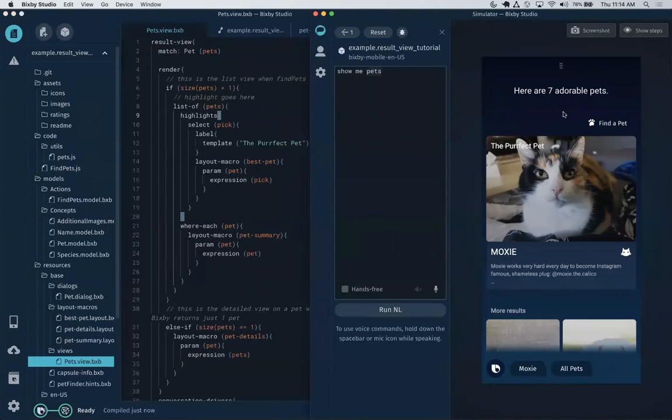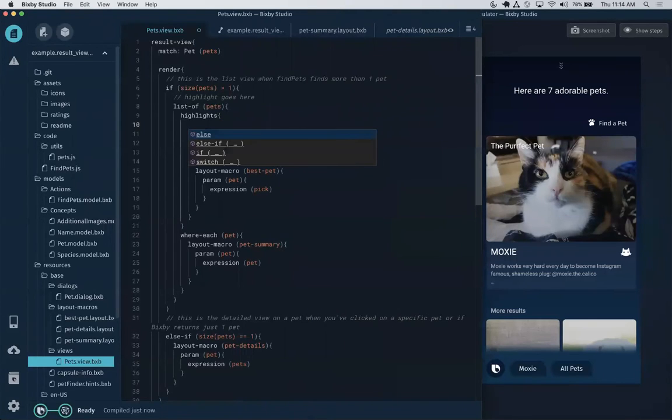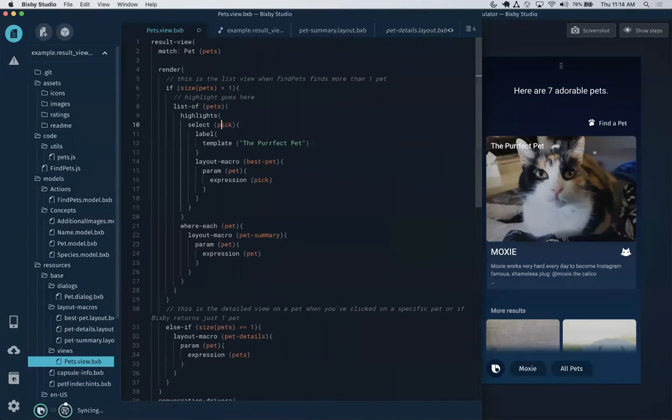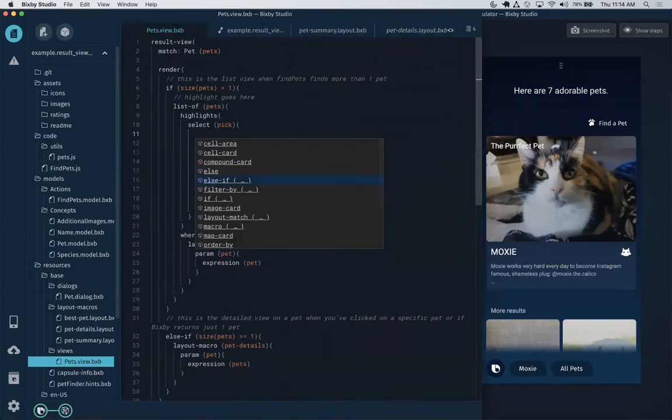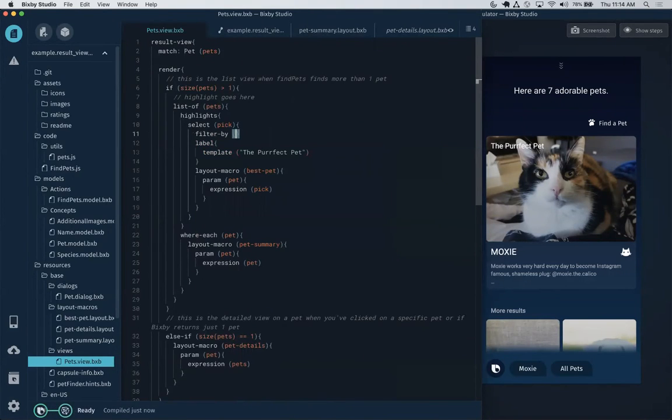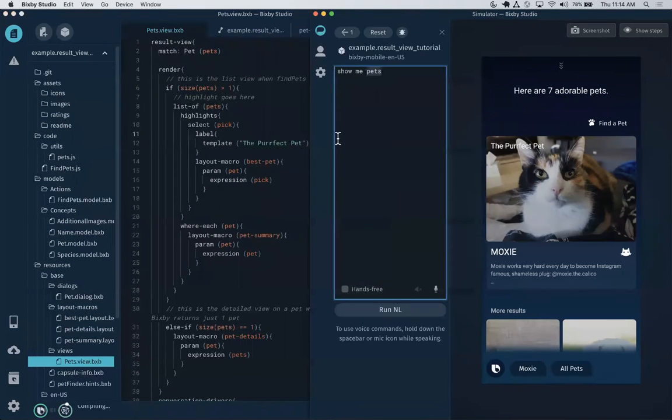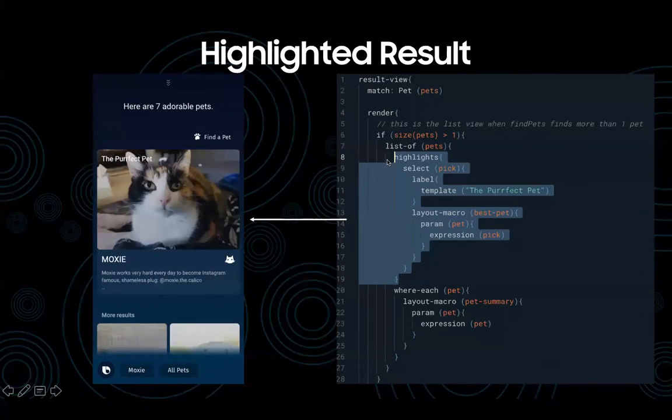So highlights, I like using them to really kind of give the user a recommendation. There's another key called filter by, which you can use to determine which pet is featured. But in this case, the default select is just to select the first pet that's returned. So that's Moxie. And yeah, that's the highlighted result and the list view.